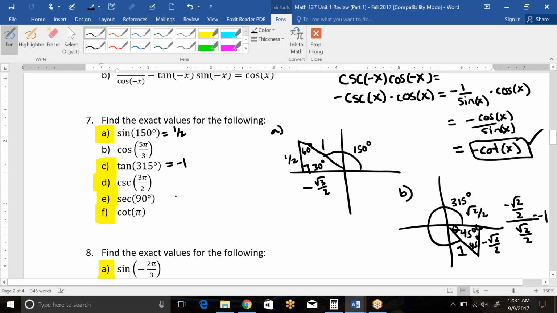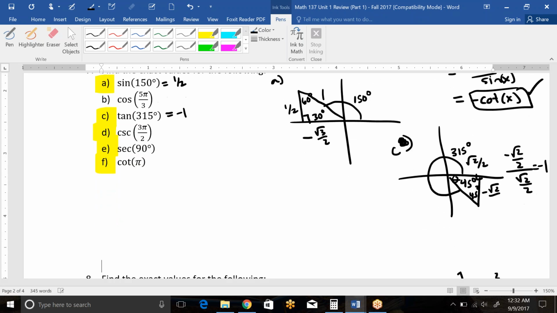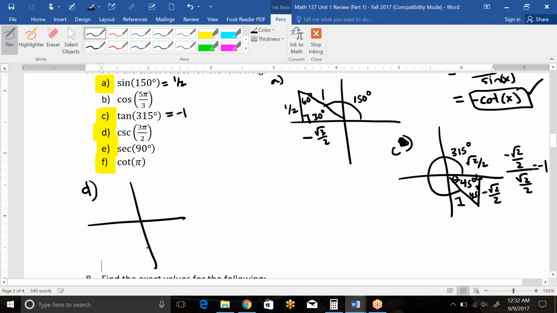For cosecant of 3 pi over 2, first of all, you have to locate 3 pi over 2. That is on one of the quadrants. So I'm going to do, sorry, this was actually C. We did B in class. So for D, I may need to add myself some room to draw. We're going to be doing 3 pi over 2, which is down, it's the negative y-axis. Let me fix this real quick. Okay, so for D, you are down here at 3 pi over 2.